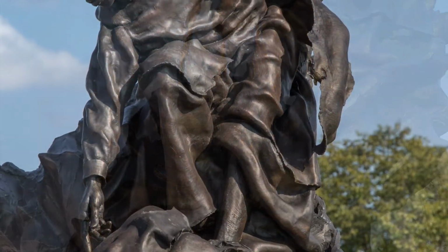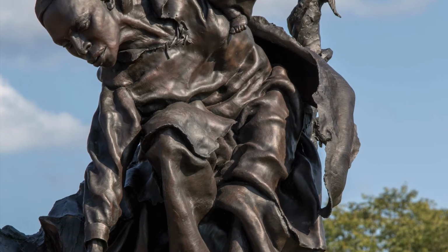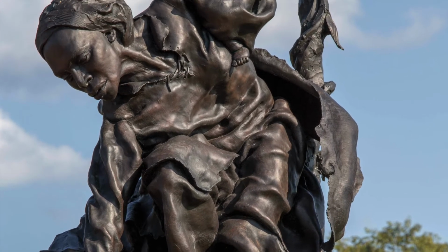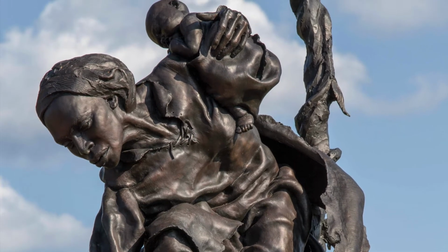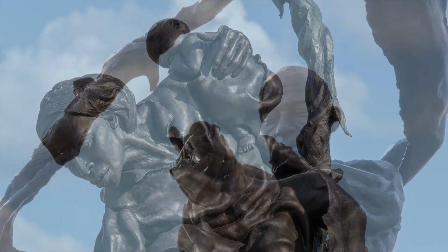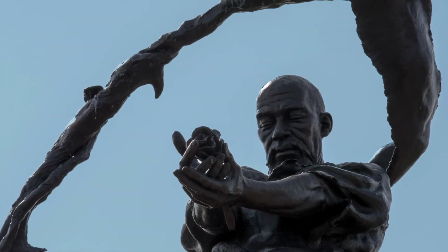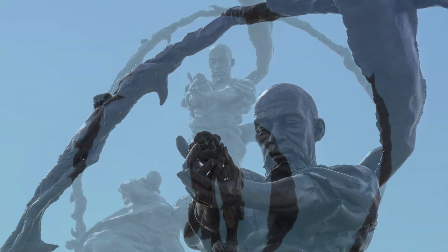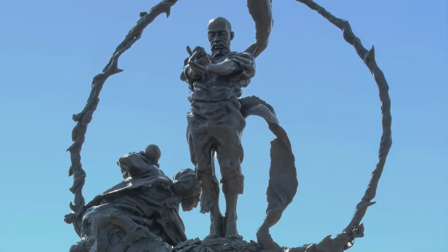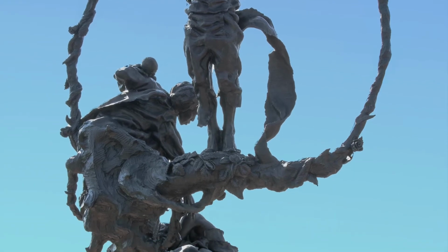Compassion, when someone recognizes suffering and offers to help. Can you think of ways to show compassion in your life? And finally, hope, when you still believe in something good in the future, even after struggle, sacrifice, and loss. The figure at the top is holding out the rose of freedom, standing on his toes to avoid the thorns of oppression.